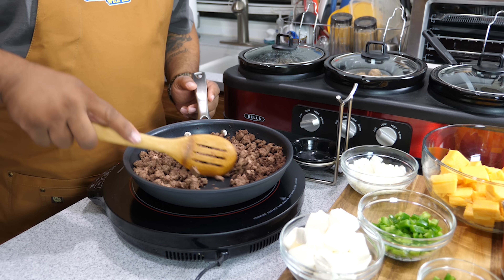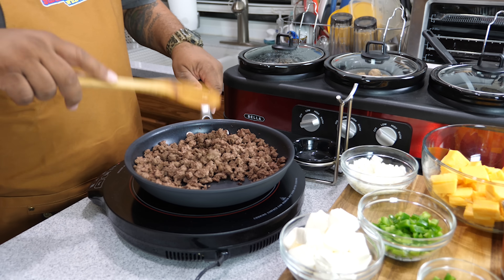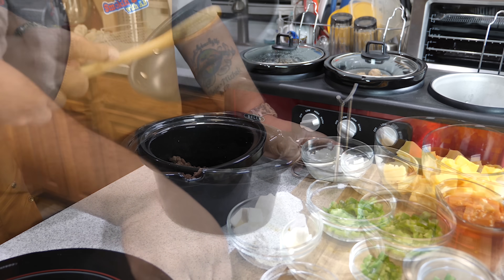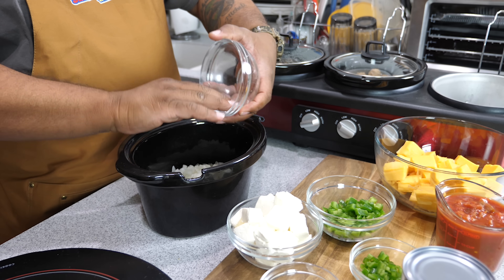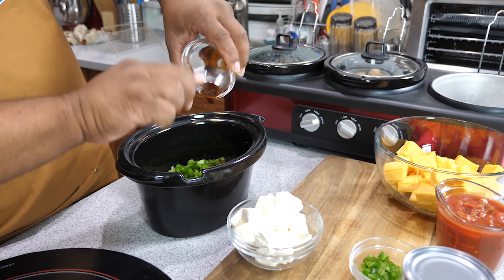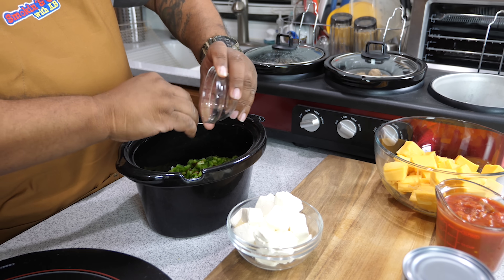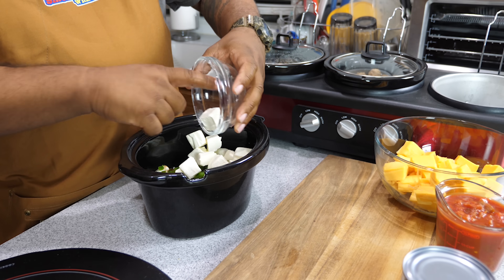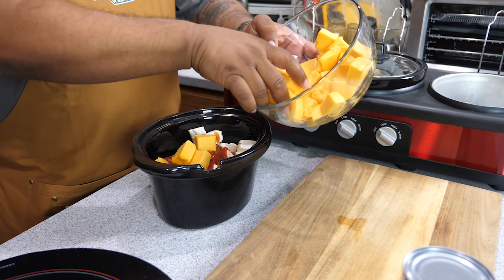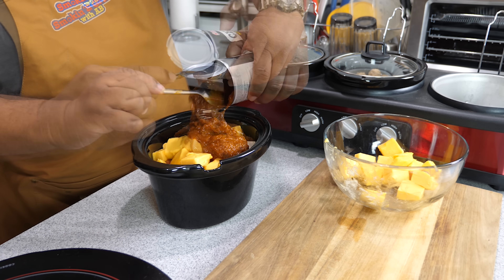Using this lean meat, it barely rendered any fat — everything cooked off or absorbed right back in. Now we're moving to the final step. No oil ran down, didn't need to drain it. If you get that 96/4 lean meat, there'll be nothing to drain. Don't worry — you're surrounding it with a bunch of cheese, your veggies will sweat, and you'll have plenty of moisture to make this dip amazing. This is a dump-and-go once you've done your prep. Go ahead and add about half of the processed cheese first.